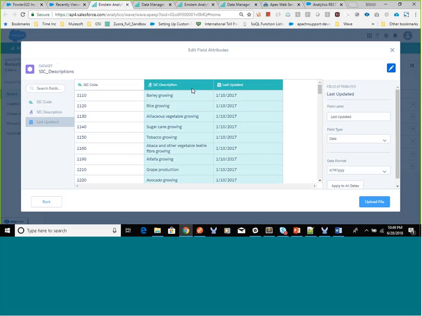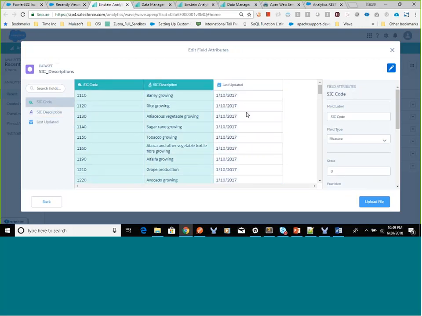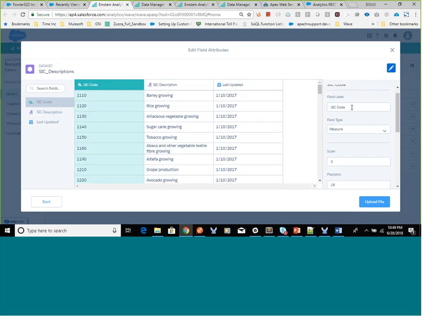Now, I have selected the first column, and on the right side, it tells you about the attributes of this particular field. By default, Salesforce Einstein treated this column as a measure. A measure is nothing but a quantifiable figure. Whatever you want to showcase in the dashboard, like the opportunity amount, the percentage values, the trending, all these things are considered as a measure.